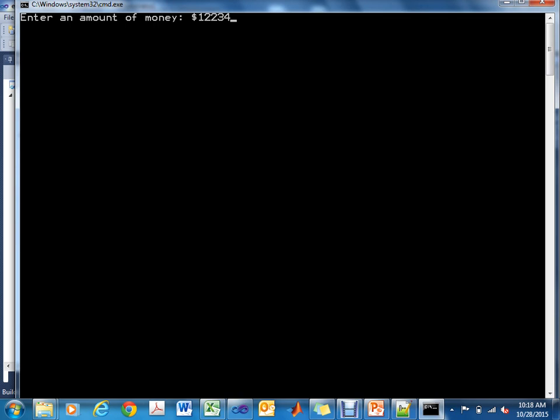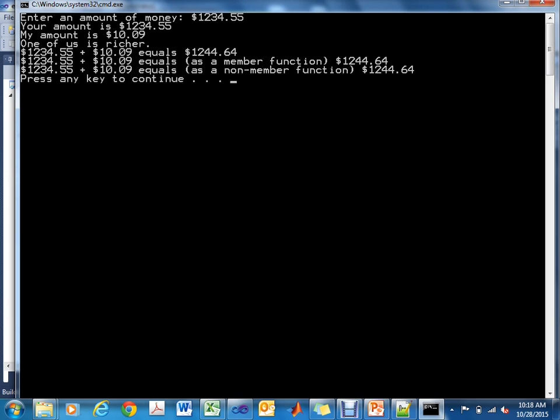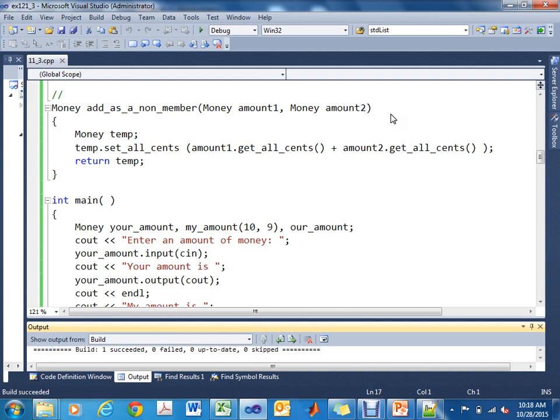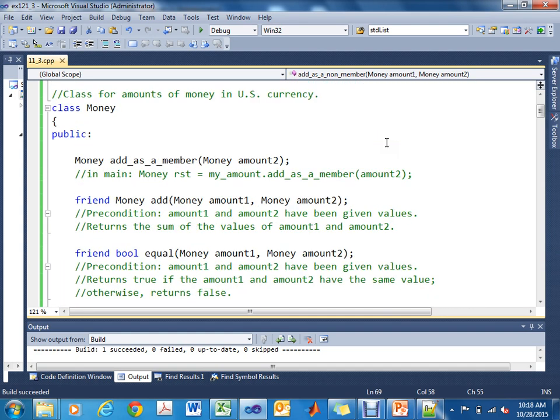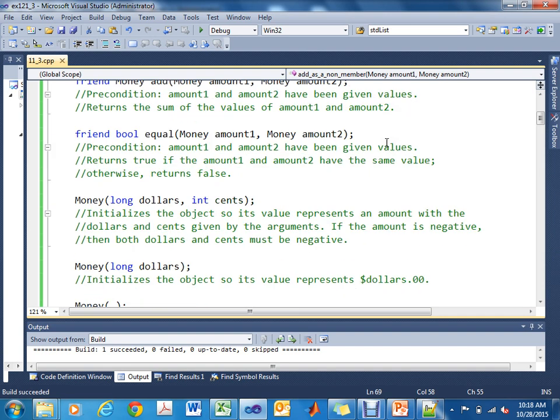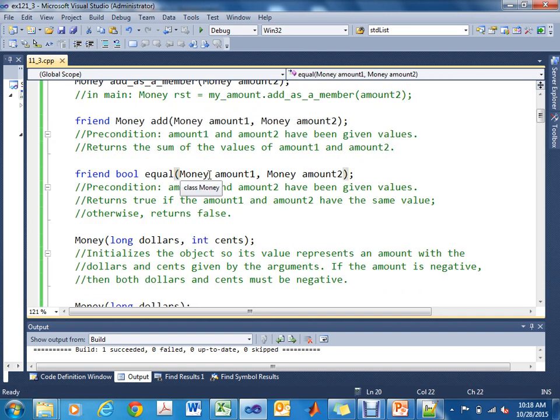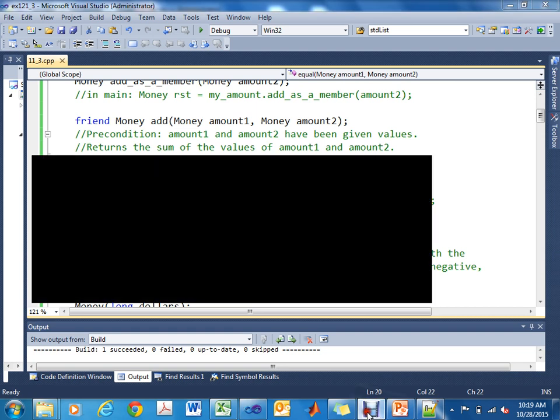So let's enter the same amount again. Point what? Yeah, so 646464 exactly. So now we're on the safe side, right? Okay, so now we did it correctly. And it goes without saying, guys, that when you study this and you repeat everything that we did, this is the way that you have to study. What you can also do in addition to that is the equal function, also repeat it as a member function and as a non-member function. So let's make a stop here now, and I'll answer any questions that you have, and I'll see you guys.